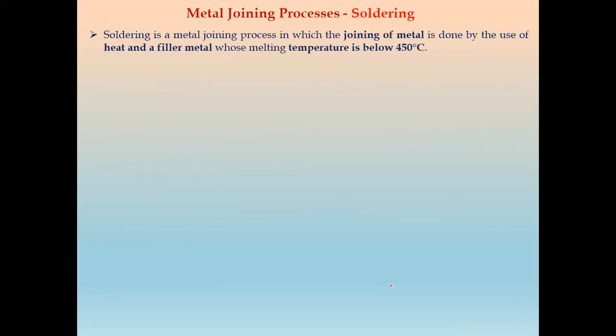Again, soldering is a metal joining process in which the joining of the metal is done by use of heat and filler metal, as in brazing, but the melting temperature is below 450 degrees Celsius. So there is a small difference between soldering and brazing. In soldering, the melting temperature is below 450 degrees Celsius, while in brazing, the melting temperature is above 450 degrees Celsius. All other definitions are the same as those of brazing.